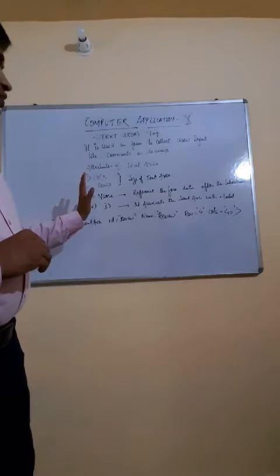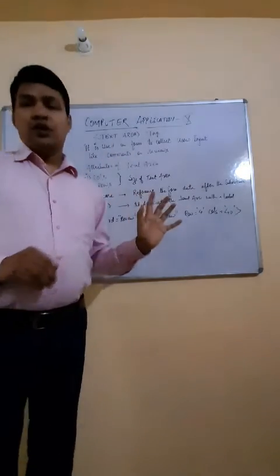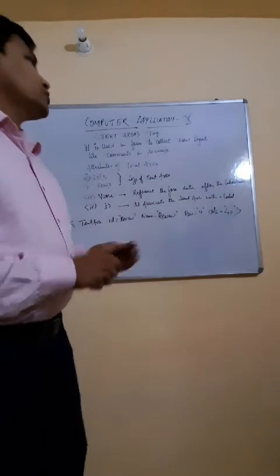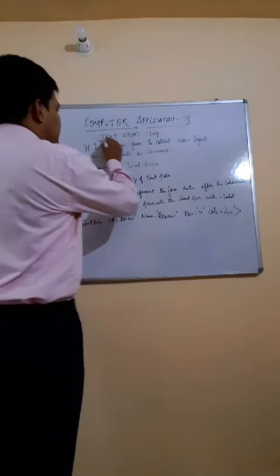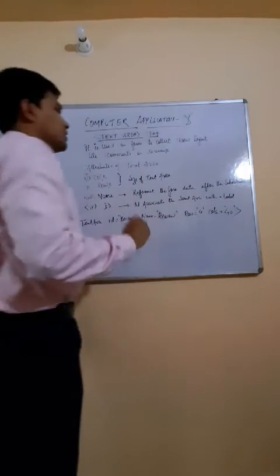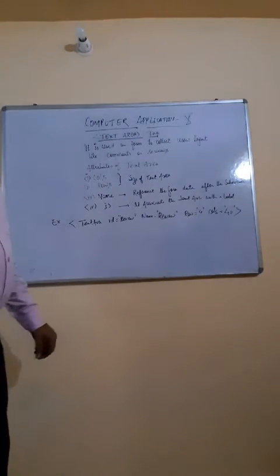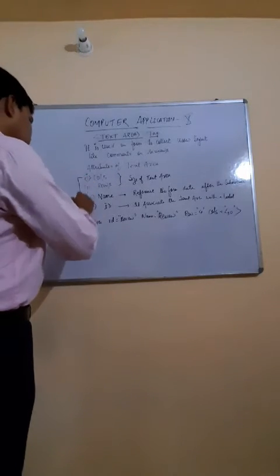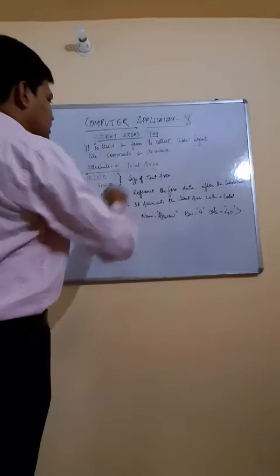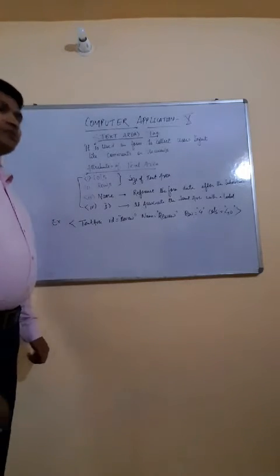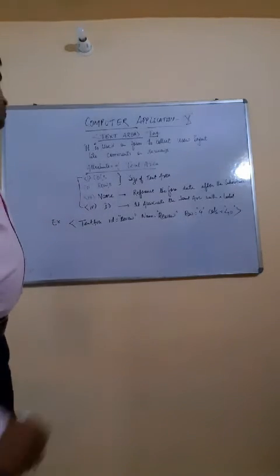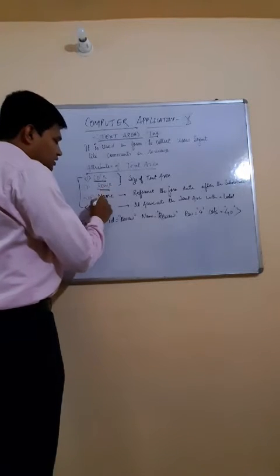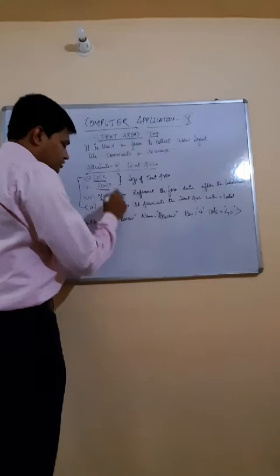Whenever you want to type a comment in an HTML form, you have to use the textarea tag of HTML. The textarea can be created in HTML with the help of the following attributes. The first attribute is cols, the second is rows, the third is name, and the fourth one is ID.